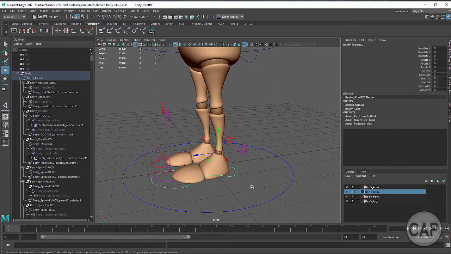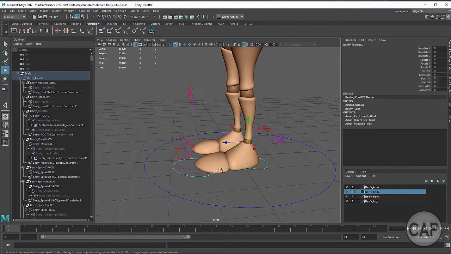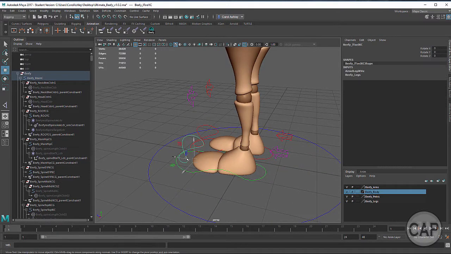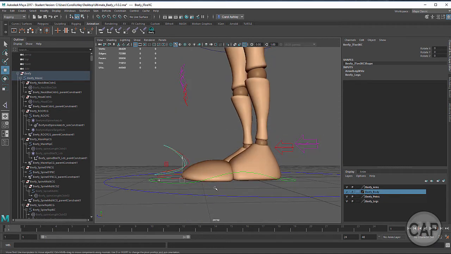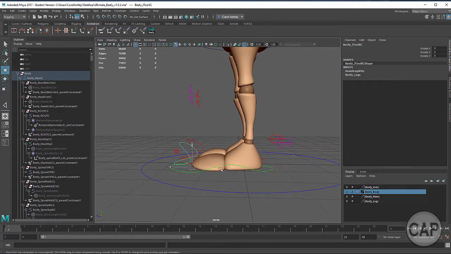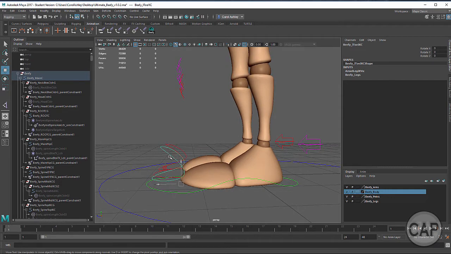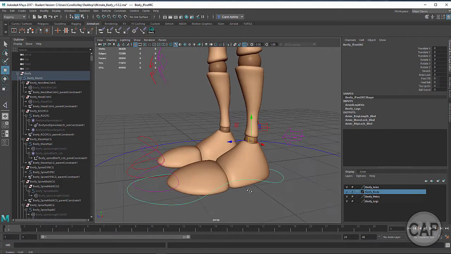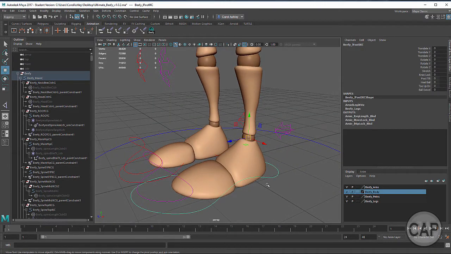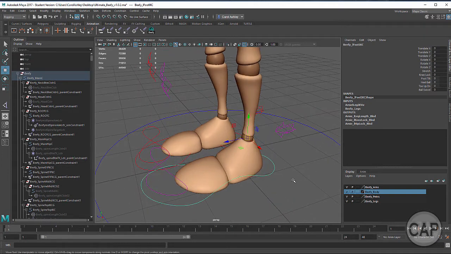So let's just take a quick look at the feet here. We've got two controllers on the feet. We've got the main controller, and then we've got one for the toe here. Usually I come back and use the toe control when I'm having some issues with the toe rolling through the floor, when the character is rolling over the ball of its foot. Sometimes we have an issue there, and I'm going back and using this to control that. But for this particular rig, I can get most of what I want out of this main foot controller right here. And you can see what it says here. It says foot IK. Okay, so that's inverse kinematics.